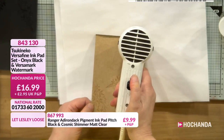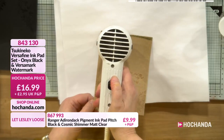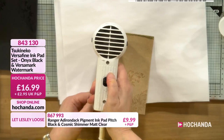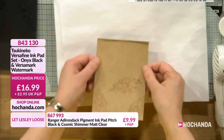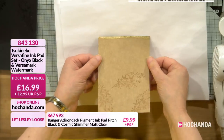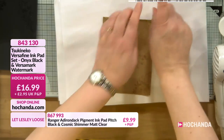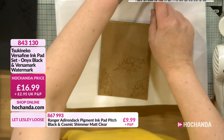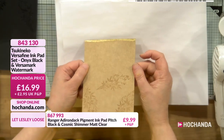This, I just think, adds a lovely touch to the edge of your card. It's a great way to finish off a piece. Does that make a nice finish? Okay. So we've done resist with the VersaMark, we have embossed with it, and we have done a watermark technique, and then we've added some edging.